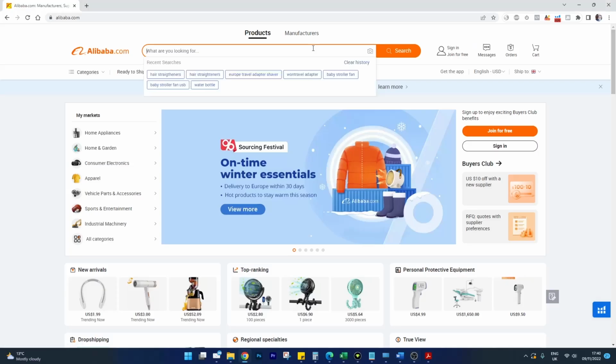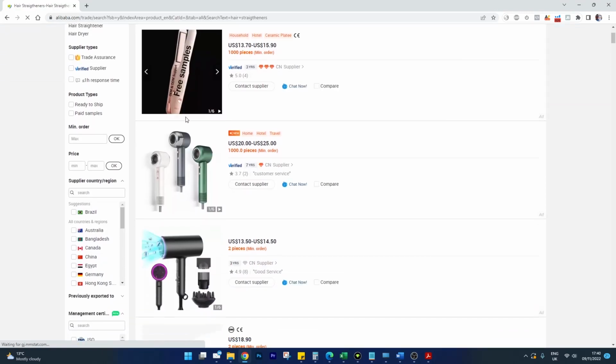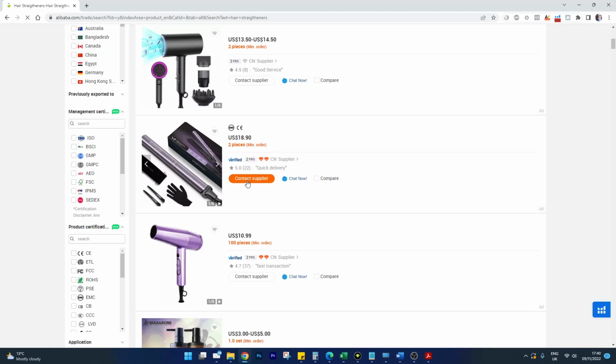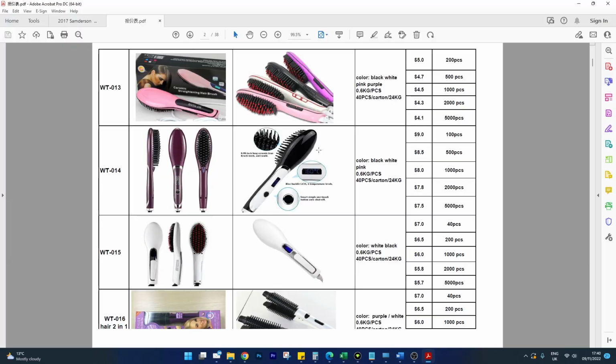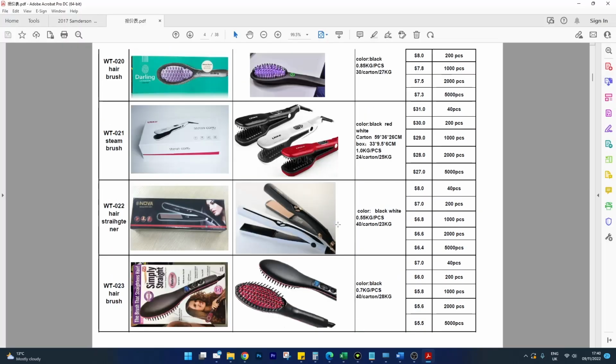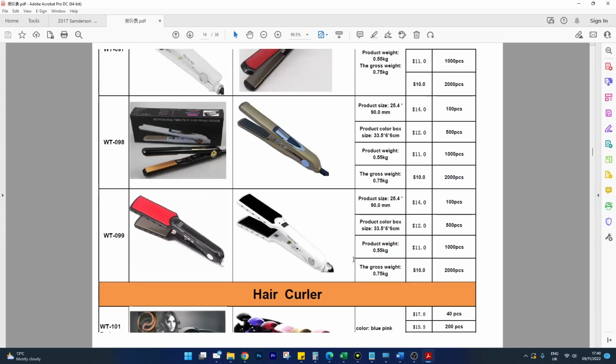So to get the most out of this method, all you need to do is think of any product that you already have an interest in selling, head to Alibaba, search for that product, and then message at least 5 suppliers and ask them what are the products they sell, what their best sellers are, and most importantly of all, what new products they have coming out. Doing that is going to immediately give you key information to help you find a product to sell, and perhaps, just like in my case, find a product that you can start selling before anybody else has discovered it.